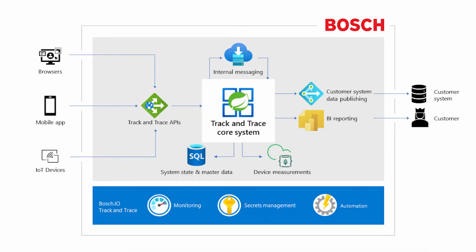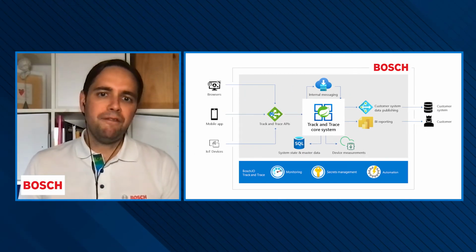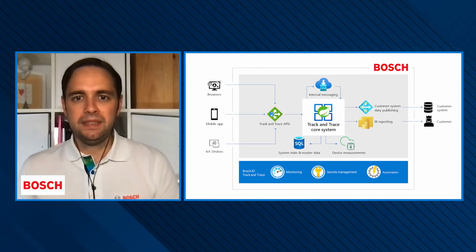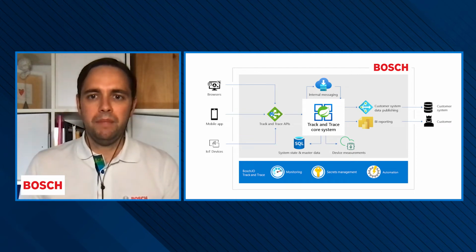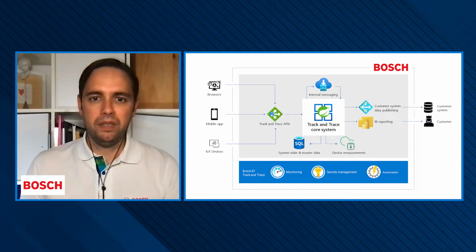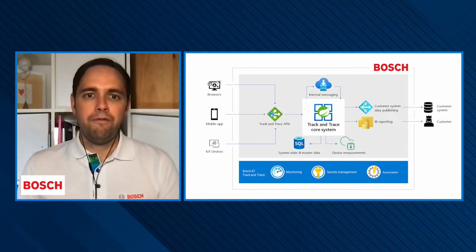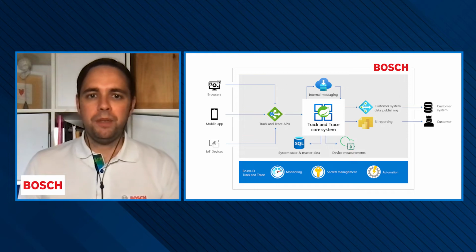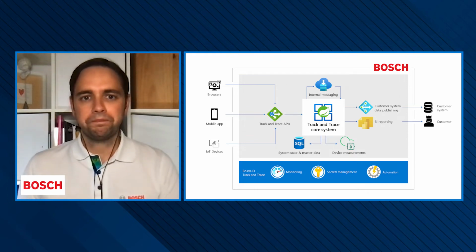Track and Trace can be used to track many kinds of assets. Today, as mentioned, our focus lies on customers that use it for logistics assets like containers of any size. They can save effort for finding their assets and save money by managing their empty assets more efficiently. Because it's quite clear, finding an empty asset is much cheaper than buying a new one.